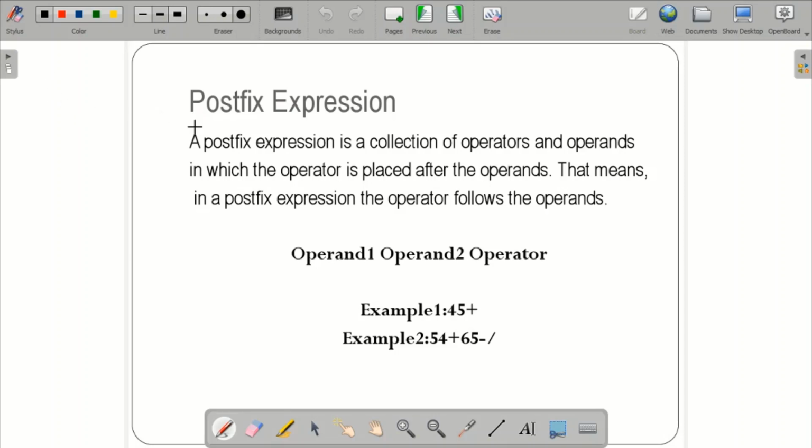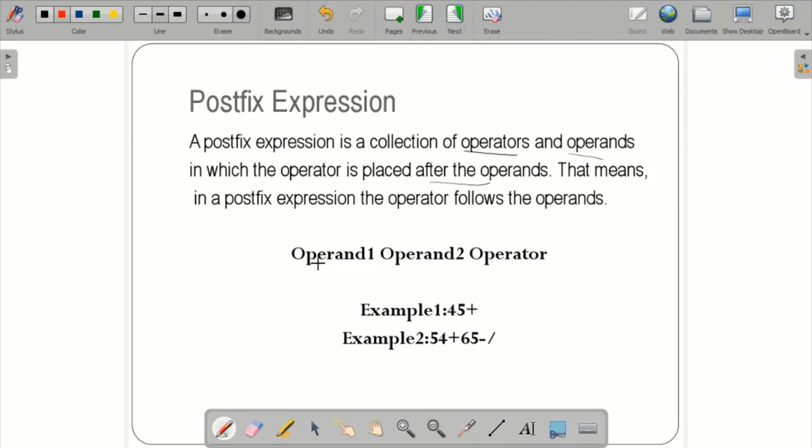A Postfix expression is a collection of operators and operands in which the operator is placed after the operands. While evaluating a Postfix expression, the operand should be an integer.